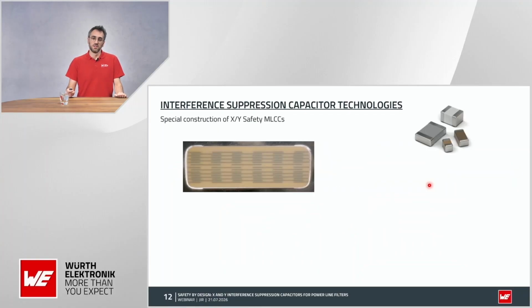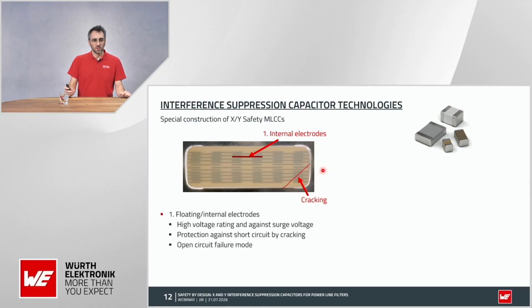Now, the other technology that is commonly used for X and Y capacitors is the ceramic capacitor. In our case, if we are talking about the chip capacitors, multi-layer chip, you can imagine this kind of structure internally, but specially made X and Y capacitors in MLCC type have two special properties. One of them is also this internal electrode structure. So you can see here there are many internal electrodes. So you can also imagine this is a network of parallel and series capacitors.